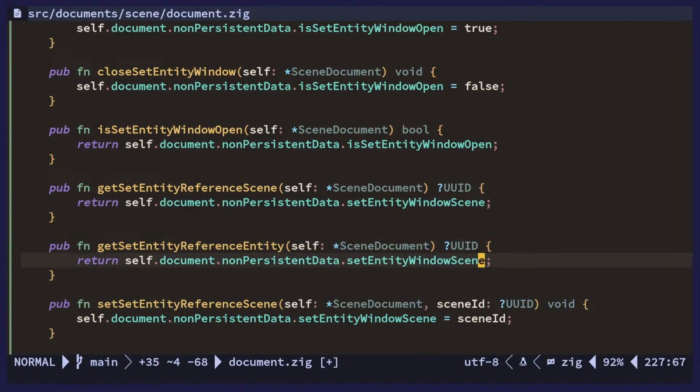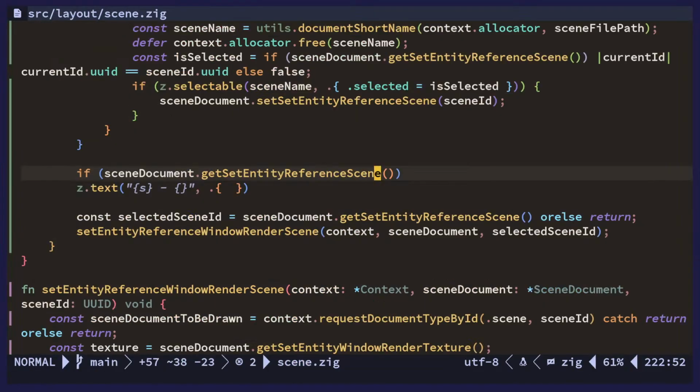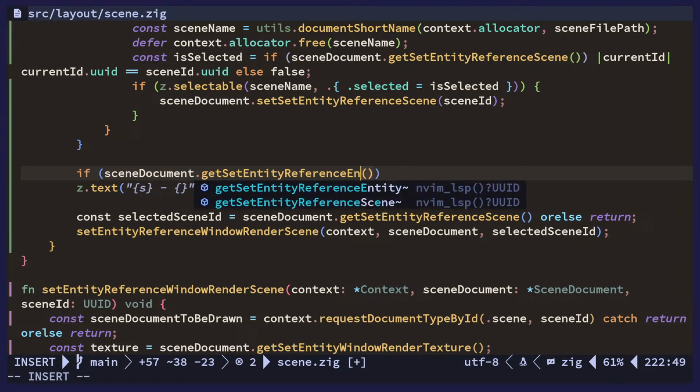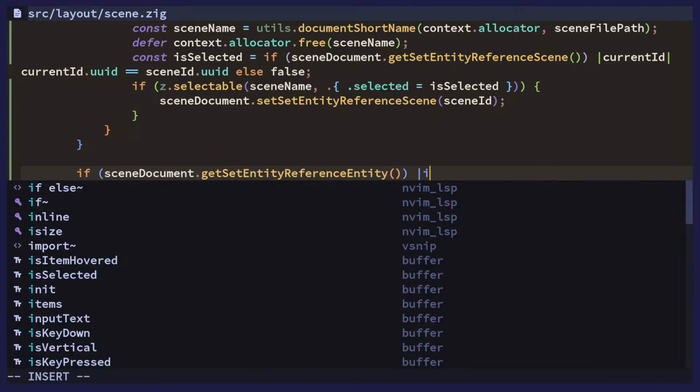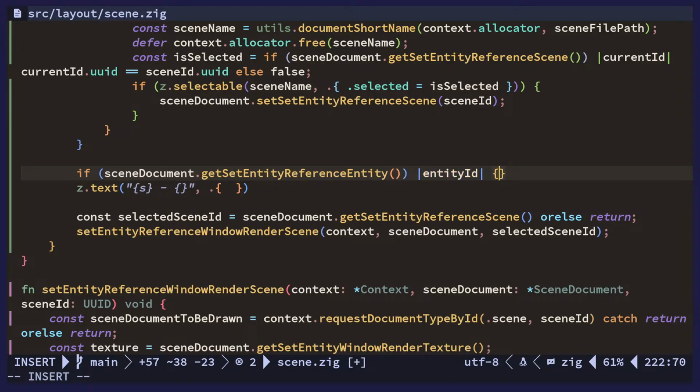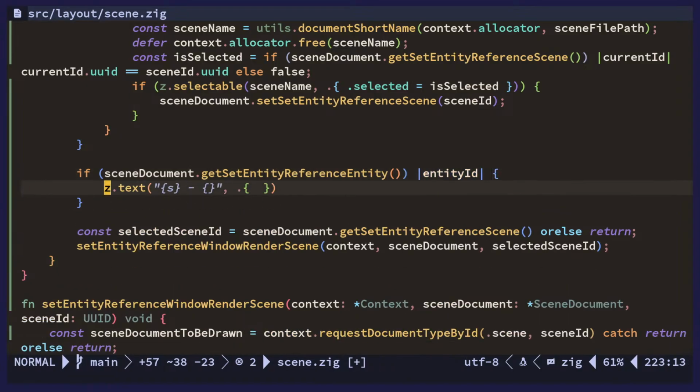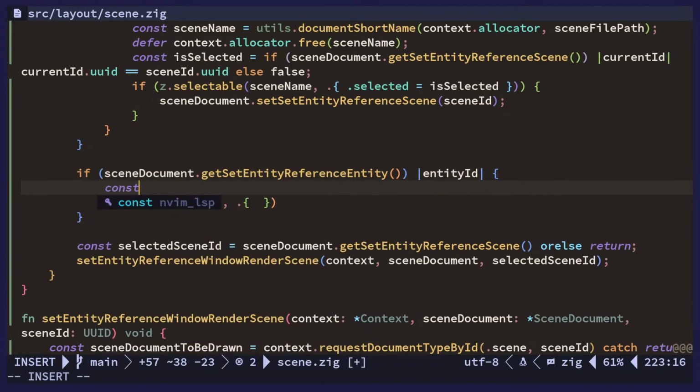Entity. There we go. So we get the entity. If we get it, then we do this. Now we have to basically load this document as well.